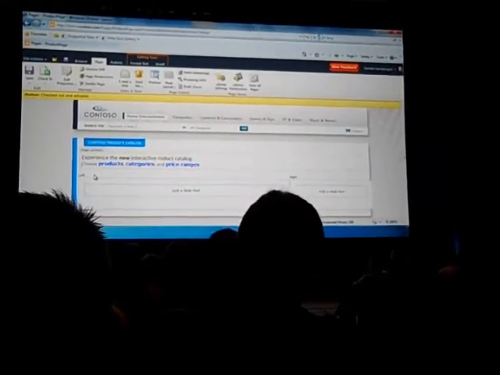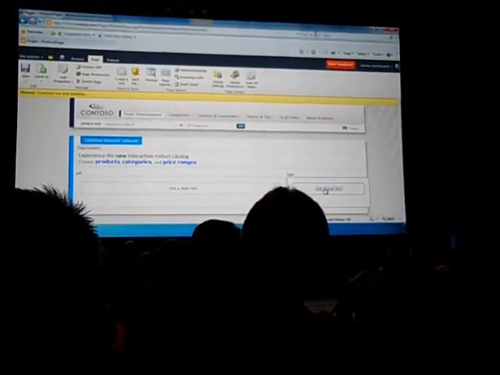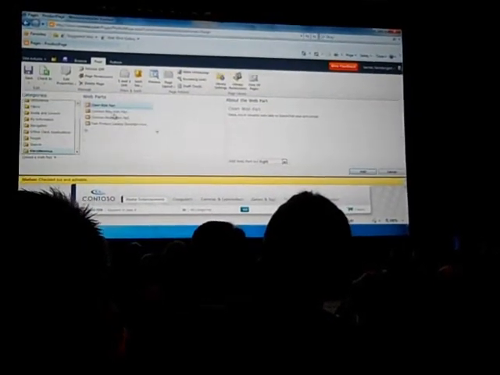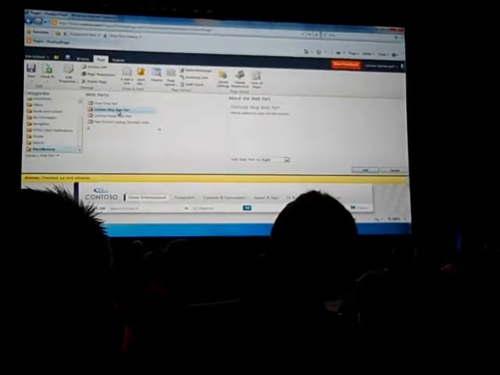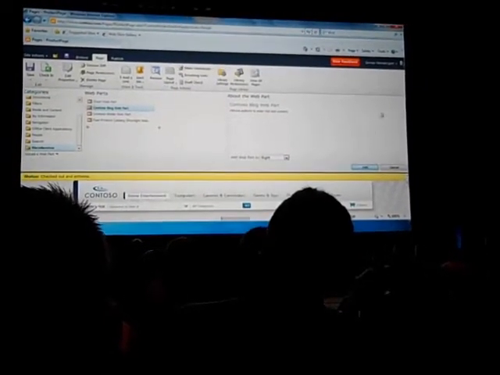But it doesn't stop there. Lots of times when you create a web page, you just want to put pieces together, reusable content, where you can just drag and drop web parts on, and allow end users to have a rich site. So I'm going to add a web part in here. And you'll see down here, one of the things that we've heard is that you want to add communities to your site. So I'm going to add the new SharePoint 2010 blog capabilities to my website. I have a product blog that exists already inside my site, and so you see my blog web part hosted right inside of there.